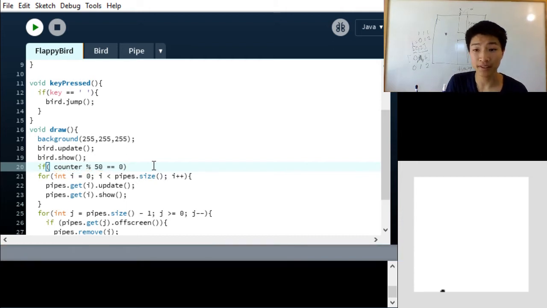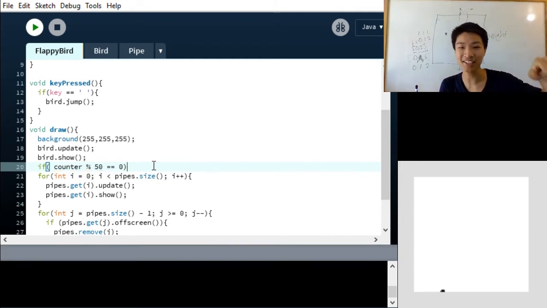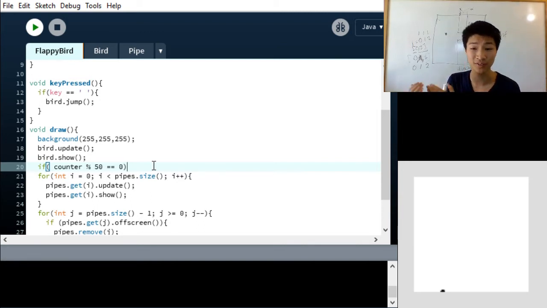As counter increases, at every multiple of 50, counter modulus 50 will equal 0. Modulus is the remainder. So at every multiple of 50, if I divide by 50, the remainder will be 0. So I want this to happen every 50 frames.